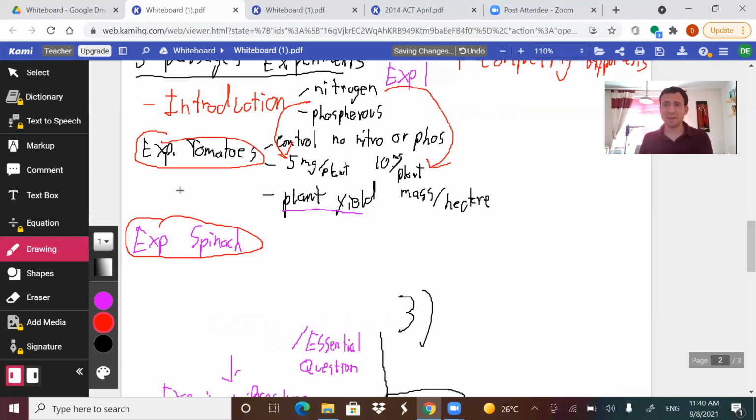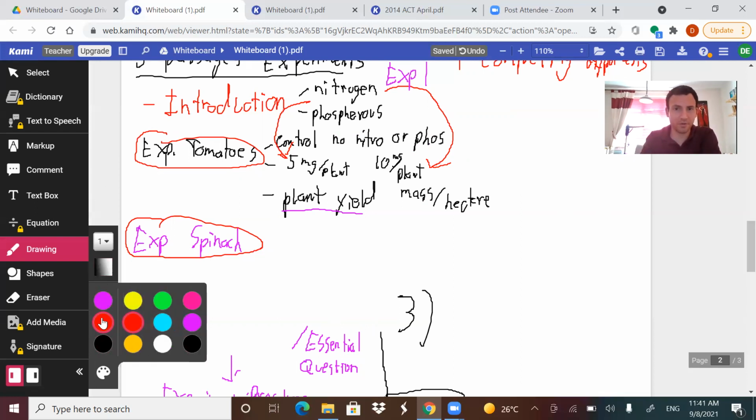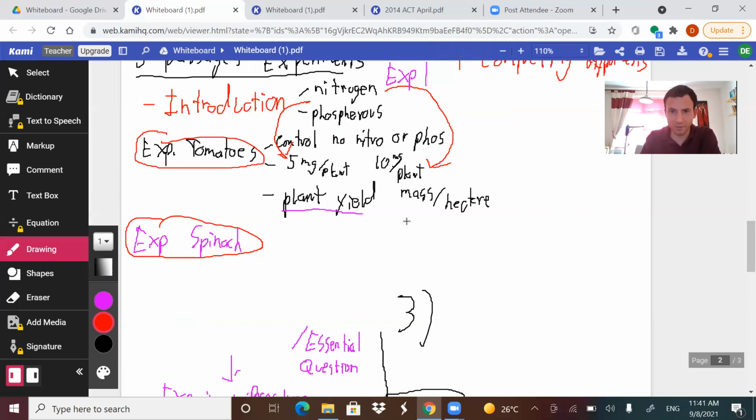As you go into the questions, you'll have about 6 questions. And the questions tend to go in order of difficulty within the passage. The first 2 to 3 questions are usually just you finding data in the chart. So it will say, hey, when there's an output of, let's actually say 22 kilograms per hectare of tomatoes, what was the input? So what was the input of phosphorus? They say, what input of phosphorus will yield this output? And you'll just look at the chart and find it. So those are the first couple ones.